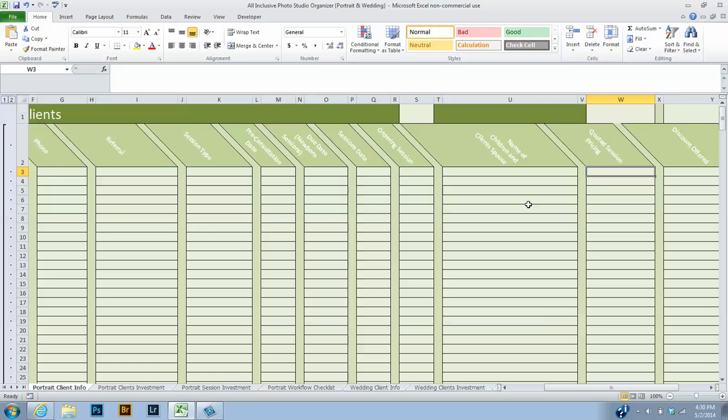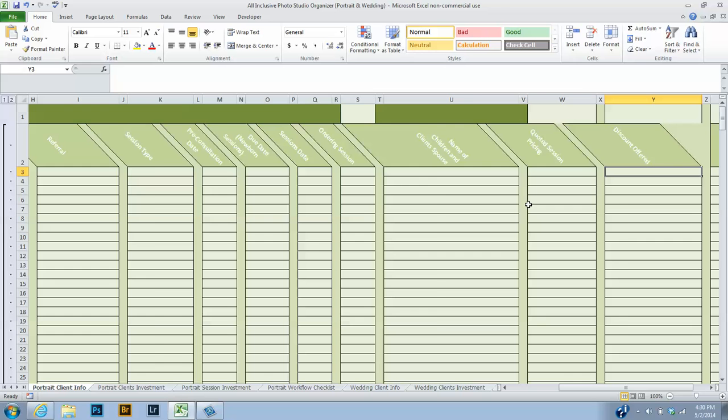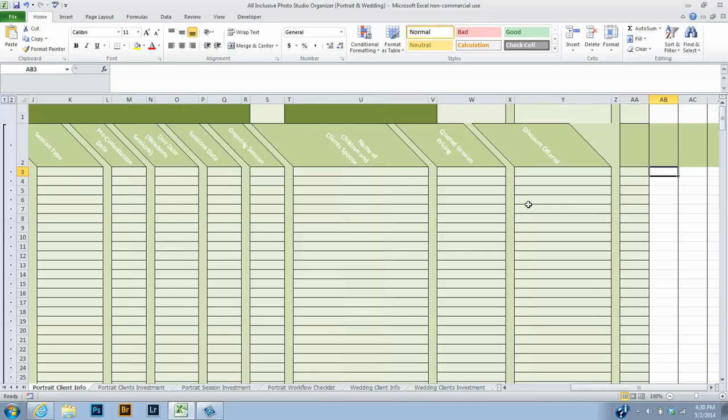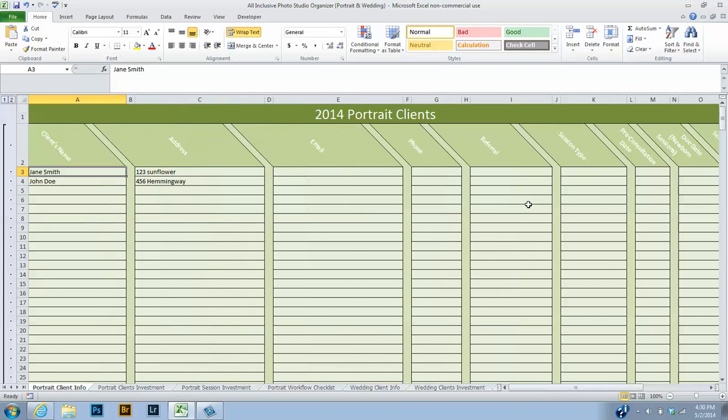If you have a quoted pricing, like maybe you're on the cusp of the year, so some of these people are in your old pricing and you've just changed pricing, and some of these people are in your updated pricing, so you can keep track there. What pricing investment sheet are they on, 2013, 2014, if you offered any kind of discount. So basically that tracks everything to do with that client, and it's all in one place.